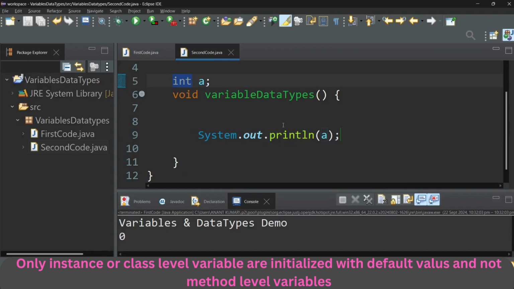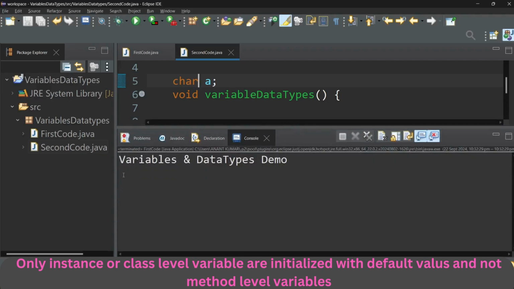Similarly, all data types will have some kind of default value. For boolean, it will be false. For char, the default value is null. So in output, you don't get any output because null will not get printed in your console.